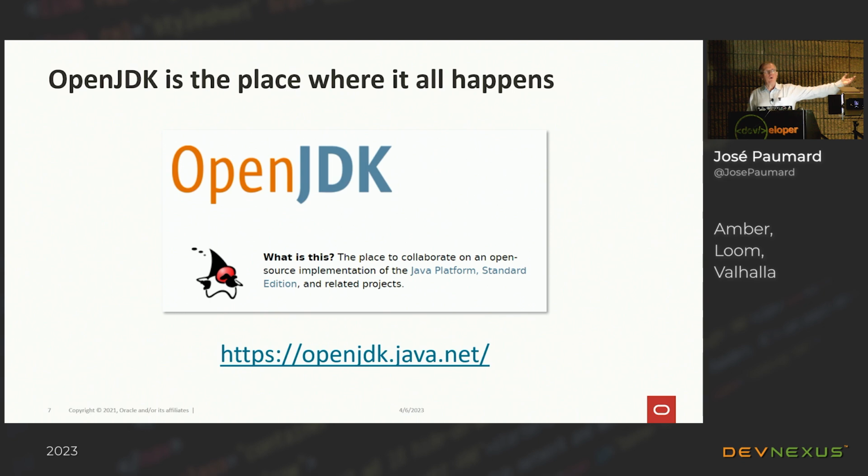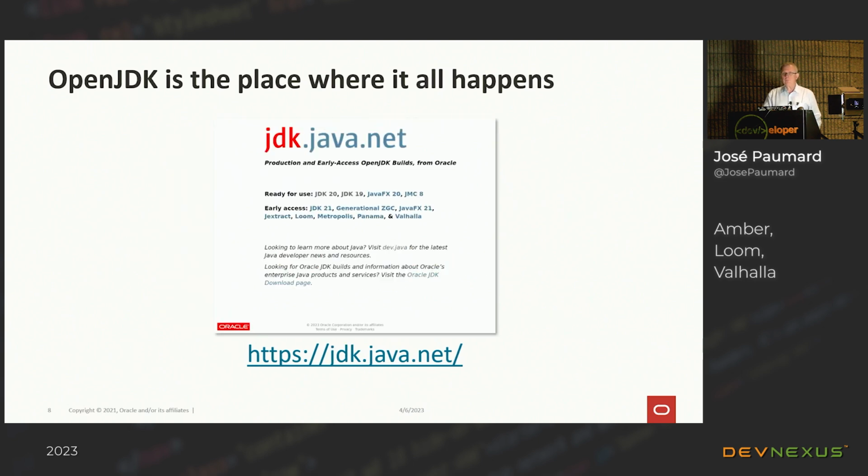Sometimes I hear people say, oh yes, we are downloading the OpenJDK, thinking that they are downloading the JDK from the OpenJDK. You cannot actually download the OpenJDK. It's not possible because it's a house, all right? It's like a jug or an association of people, and you cannot download a house, right? It doesn't make sense to do that or to say that you're doing that. So you need to connect to this website if you want to learn more.